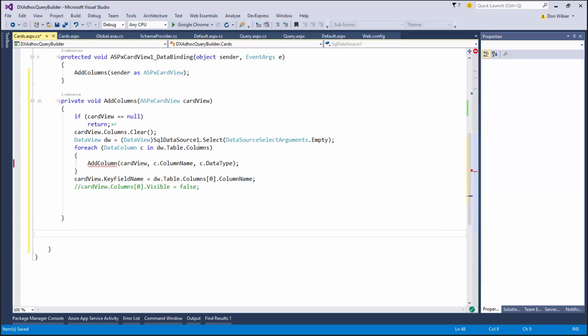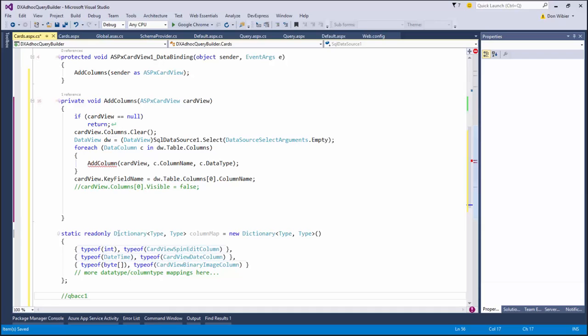So now we need to create this addColumn method, and there are a couple of ways to do that. I personally don't like a huge if-else-if code block which determines, if the data type is an integer, then I'm going to create a column like that, or if it is a date time, then I'm going to do that. I'd like to do that a bit more efficiently, and for that, I'm going to include a small dictionary. This is just something I'd like to show you.